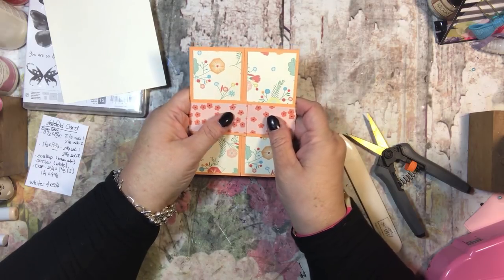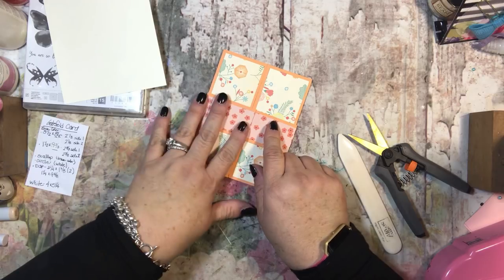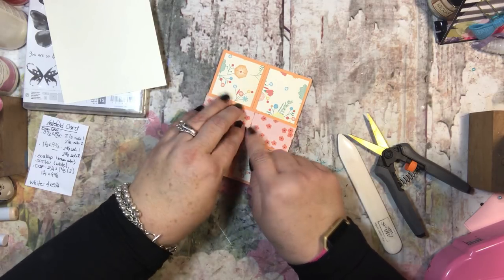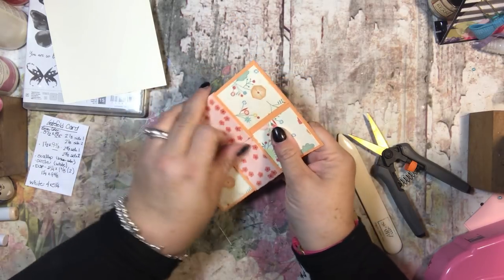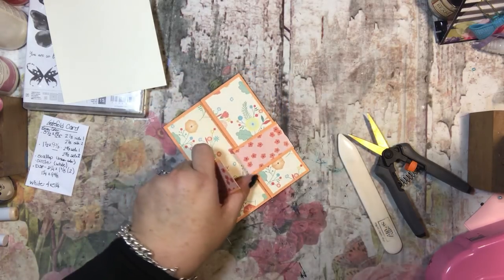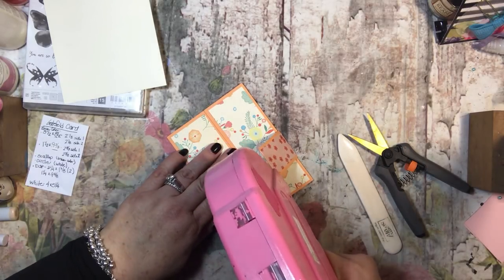Now, you could do Velcro closure and just leave it like that, or a magnetic closure and leave it like that. But what I'm going to do is I'm just going to seal this, and this isn't going to even open up. It's just going to be sealed like this, and it's going to be a belly band where you just pull it off. So you can do it however you'd like, but that's how I'm going to do it.